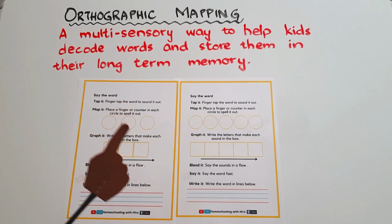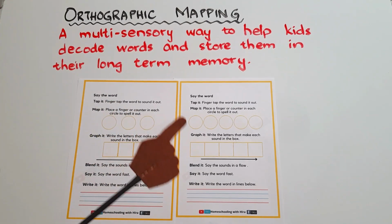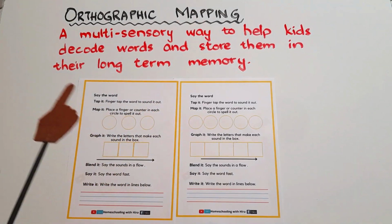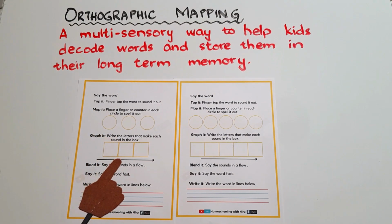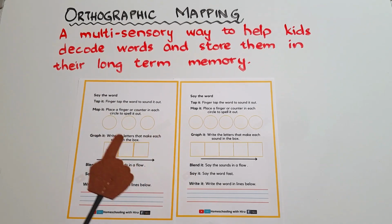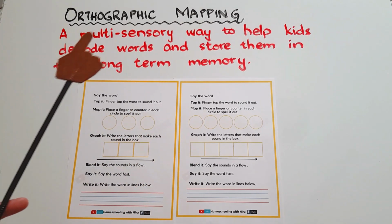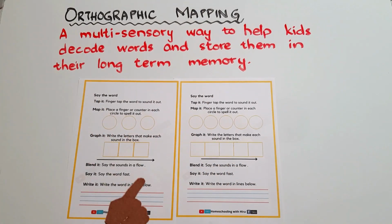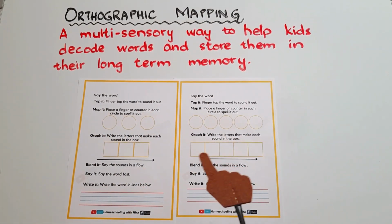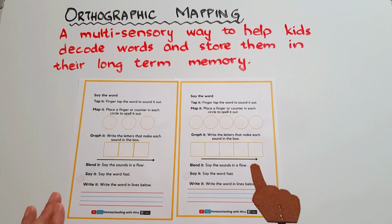Hope everyone is well. In today's video, I'm going to share with you another multi-sensory technique that you can use with your struggling students, or your own children if you are homeschooling, to help them with decoding words and storing them in their long-term memory. This technique is called orthographic mapping, and today's video is all about this. So if you are interested to learn this tactile exercise to teach your children or your student, be with me till the end of the video.